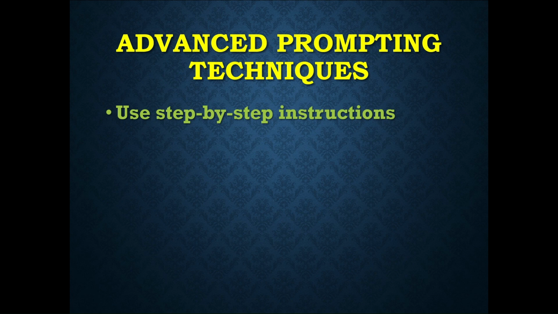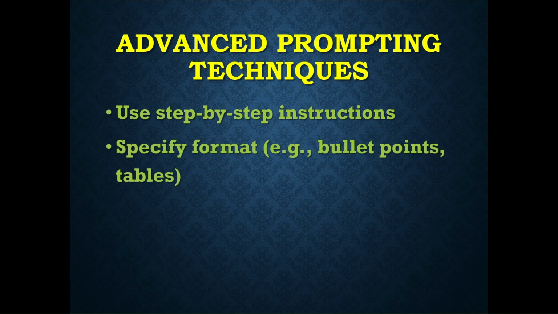lines. The paragraph should include only specific record content, the paragraph should have pictures and images, the paragraph should have 4 headings, and the paragraph should not exceed a page limit like 5 pages or 3 pages. You can give that. Then it will consider it, and you will get the expected output based on the step-by-step instructions. You can specify the format like bullet points or tables also.